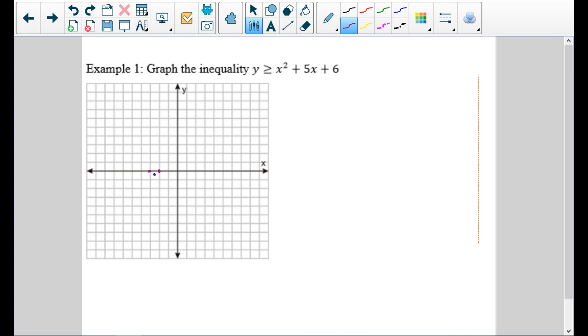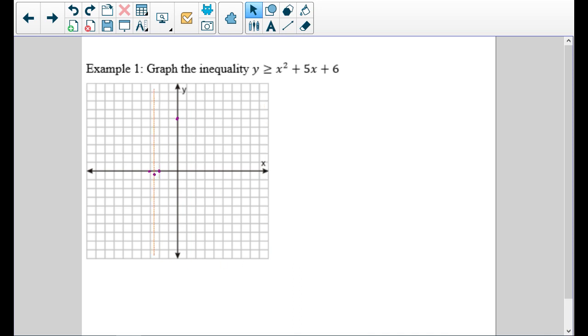The y-intercept was 6: 1, 2, 3, 4, 5, 6 is my point here. Again, we can also bring in that axis of symmetry information that we know about. So here's my axis of symmetry, my line. And again, I can just count over. From my y-intercept, it's 2.5. If I go 2.5, here's another point. So now I've got a bunch of points on here to sketch this graph. So we can draw a little sketch of this graph.